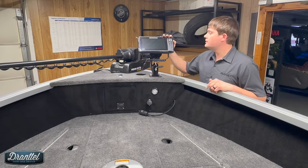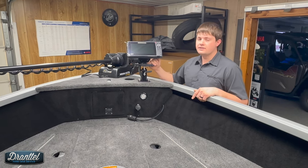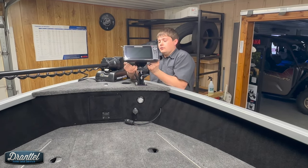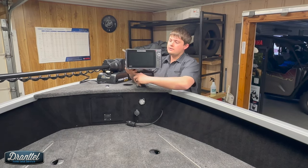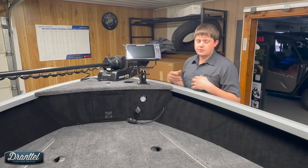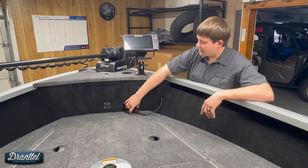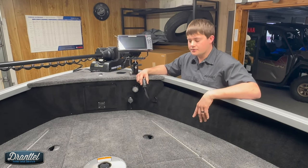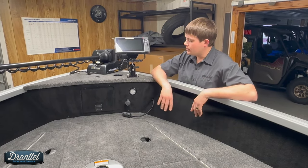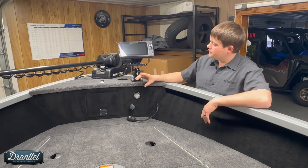This customer chose a Helix 9 for the front. This is a mega down image unit that works with the trolling motor transducer built into this unit. We mount these on Cisco mounts, which are super solid and sturdy — they don't fall in rough water. Fully adjustable, so you can lift this up, swivel it, tilt it front to back, and remove it with these two thumb screws. It's a completely flat plate, so there's nothing that pokes on your travel covers. We've also got the trolling motor plug here — all Alumacraft boats are pre-wired for trolling motors with a Marinco 70 amp plug, heavy duty. No issues there with either a 24 volt or a 36 volt setup. This is a 24 volt trolling motor.